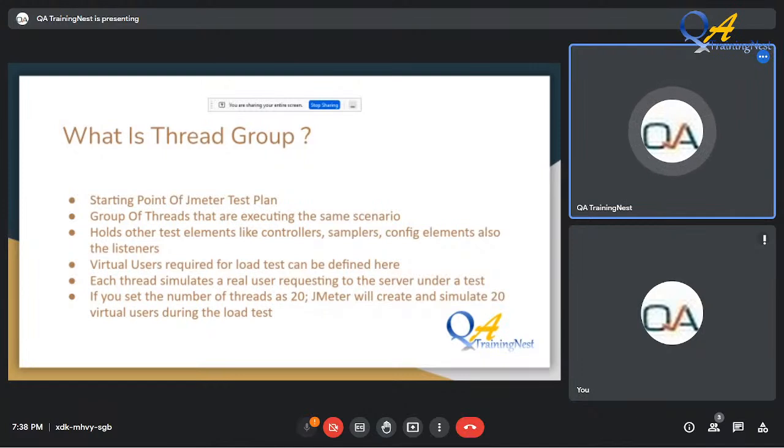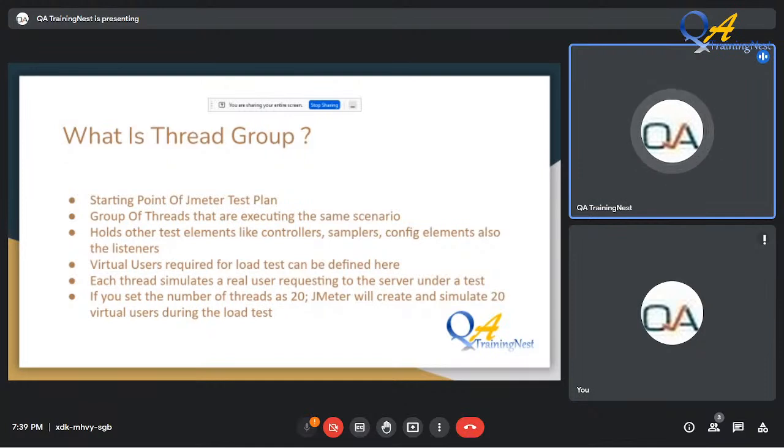For example, one user is landing on the home page, one user is doing the login transaction, another is doing the logout. Those things are happening. So all these instances, all this activity that is being done by a real user, we have to encapsulate in a simulated user.